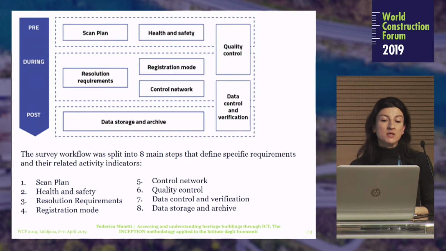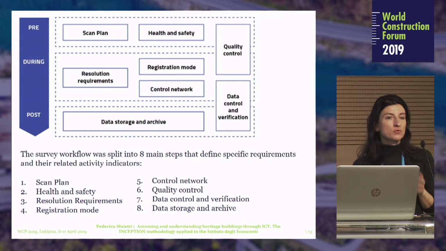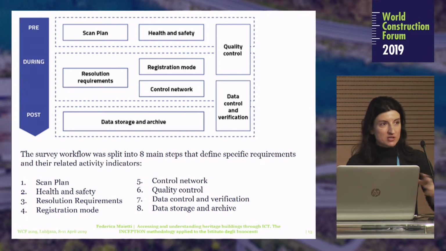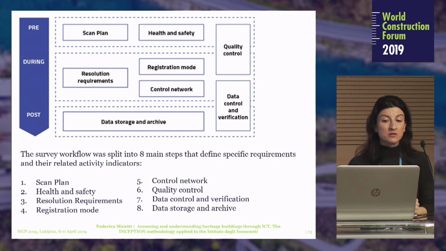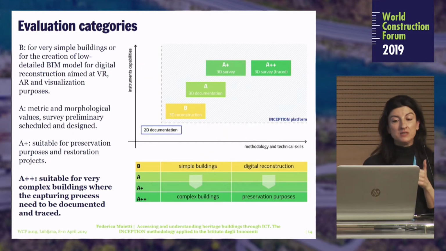So starting from these requirements, we worked on this protocol, which is not a fixed document. It's not possible to work on something different from guidelines, because technologies are evolving too fast. So we can't consider this protocol as a fixed and static document. The protocol will evolve according to technologies and changes in digitization that are occurring. But we started by defining 8 main steps in order to have specific requirements to be followed, and the activity indicators.